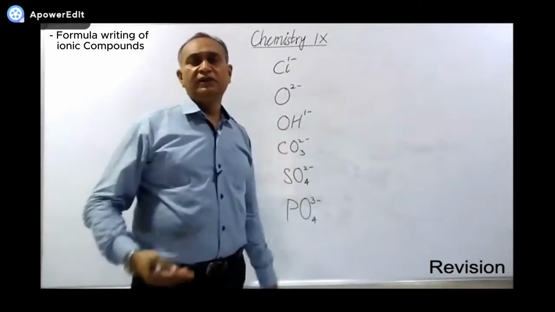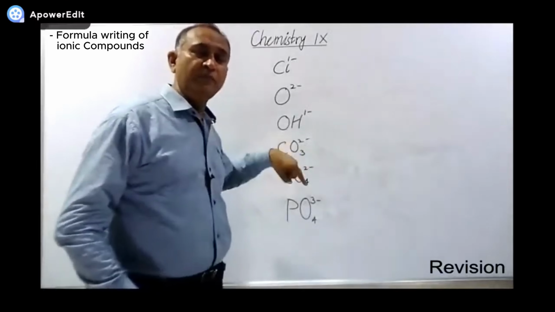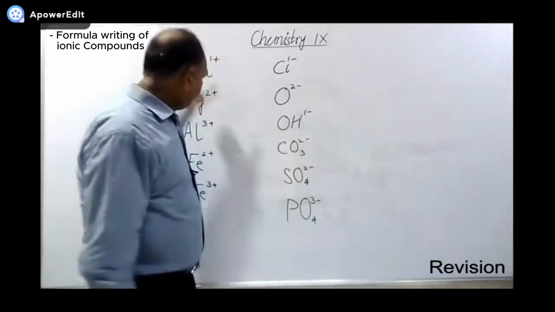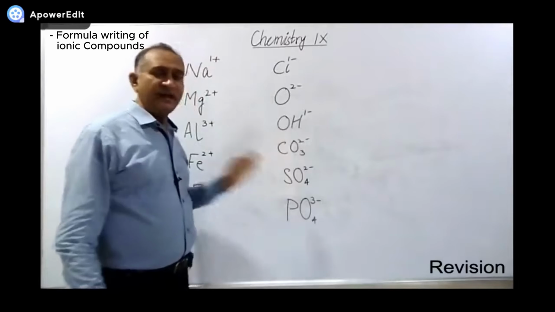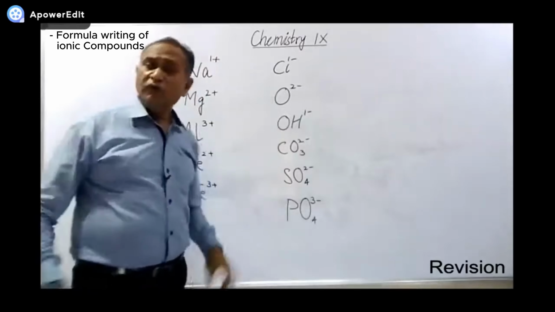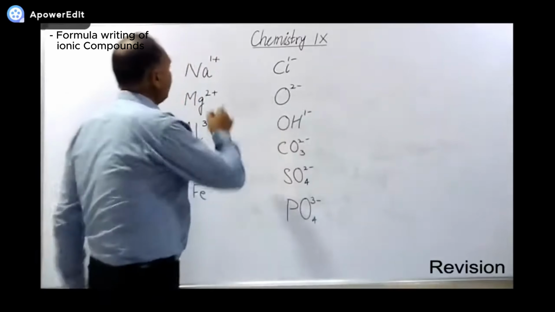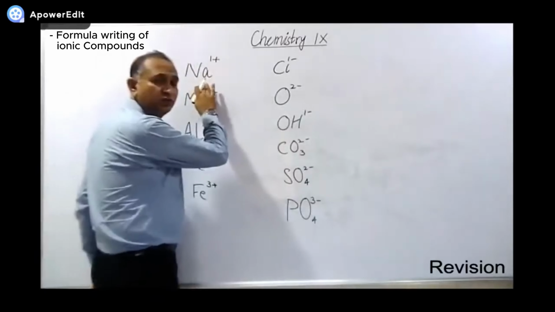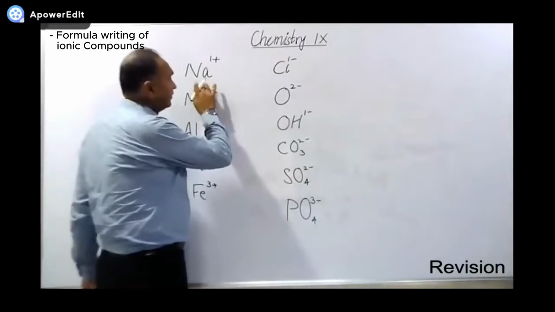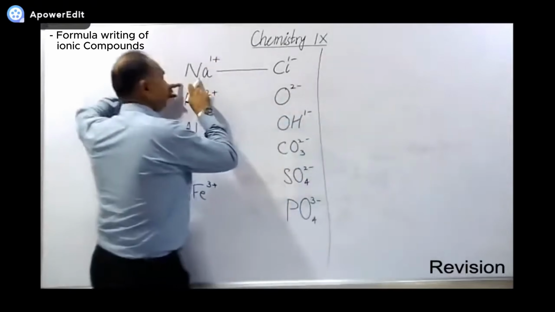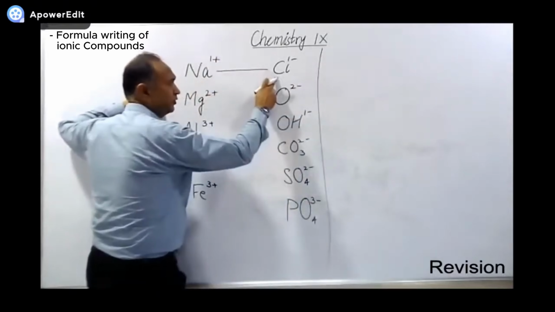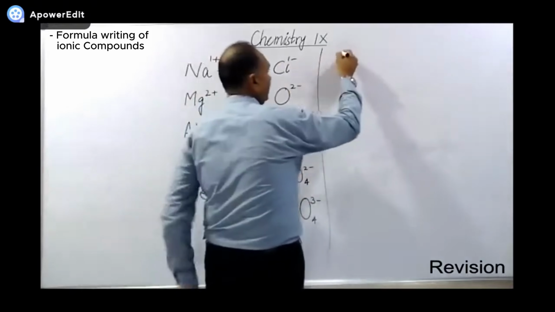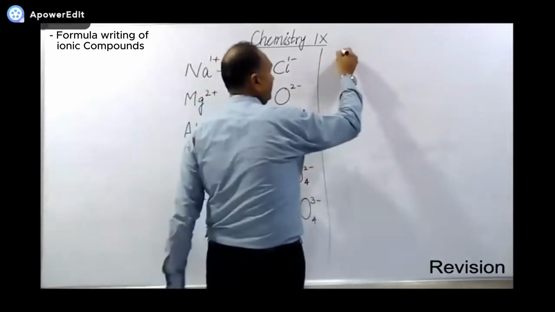Okay. So I hope that you have a better level of understanding now. What is the assignment that you are going to submit tomorrow? I have given you some cations and anions. You will make pairs, like you start with sodium and make a pair with chlorine. How will you start your assignment? Take the first one from here and the first one from here. Then it will become like this.